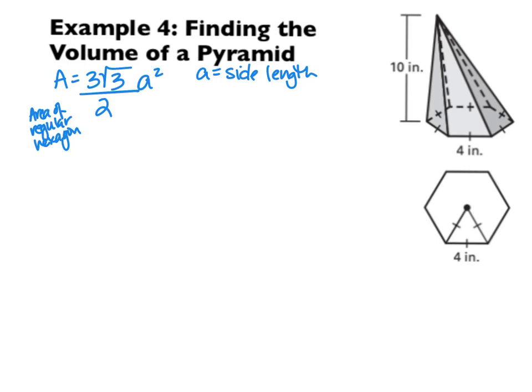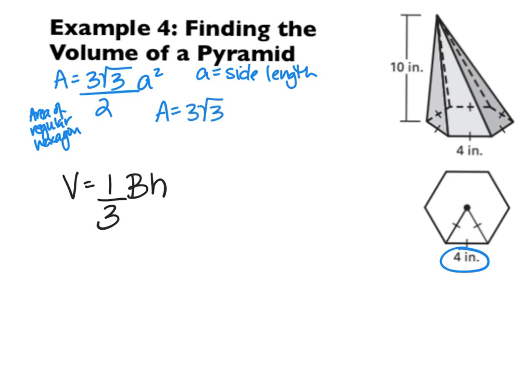And we need this formula because we're using area equals 1/3 area of the base times the height. It's actually not area, is it? It's volume. Volume equals 1/3 area of the base times height. So in order to find the area of the base, we've got to use the formula for the area of a regular hexagon. Using this formula, we substitute in the side length, which is 4. Area equals 3 square roots of 3 times 4 over 2.